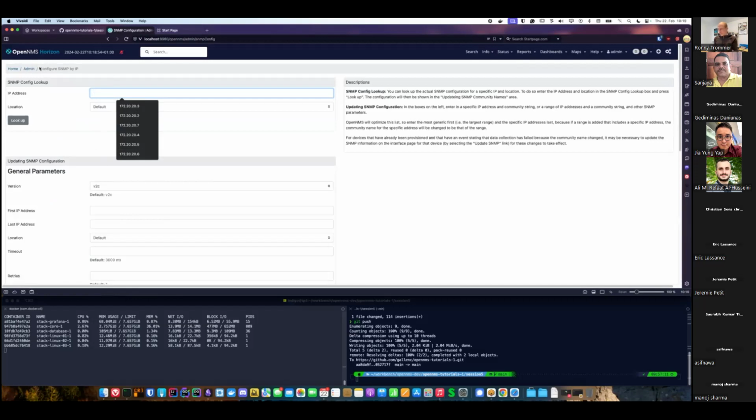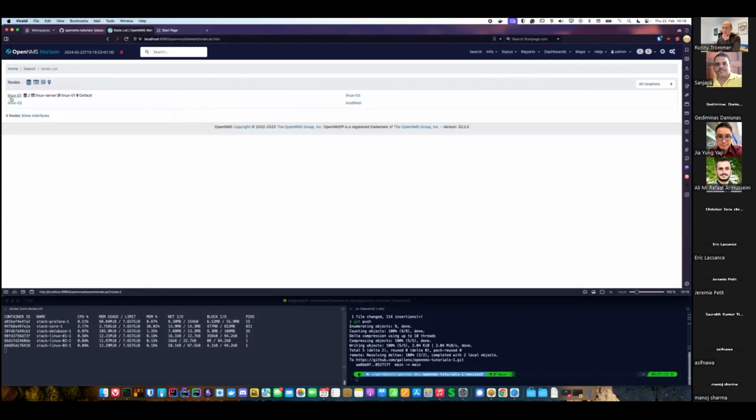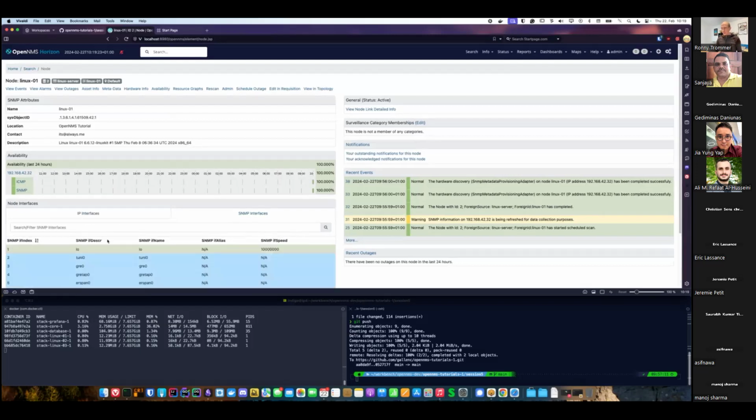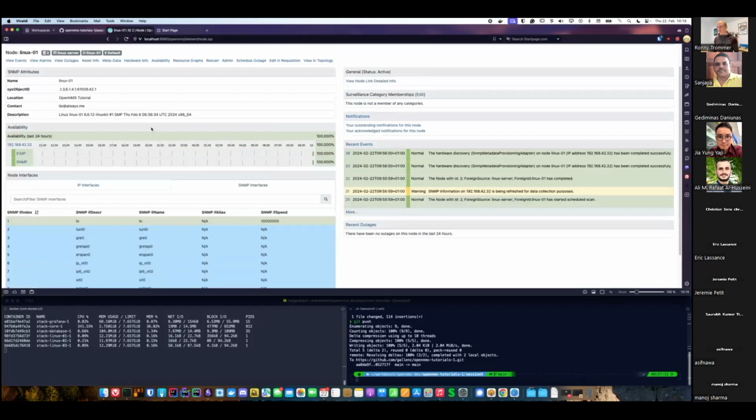We made you aware that it is helpful to set the community first before you provision a node, because provisioning itself gathers a lot of information from SNMP as well, such as system object ID, all these parameters, IP interfaces, and SNMP interfaces as well, what you see here. That all comes from the SNMP agent during the provisioning.